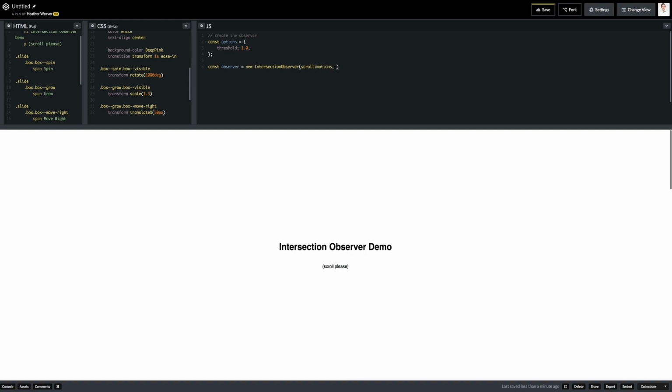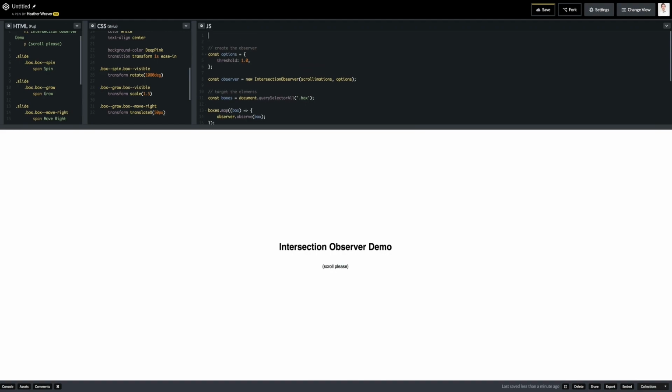We'll pass it a callback function, which we will define next. Well, shortly, because the next thing we want to do is actually target the elements. So in our case, all of these divs with the class of box are the items that we're going to be targeting. And we'll just map over these boxes. And for each box, we will tell the observer to observe, easy syntax, that box. And now, whenever that box comes on screen, the intersection observer will fire the callback function.